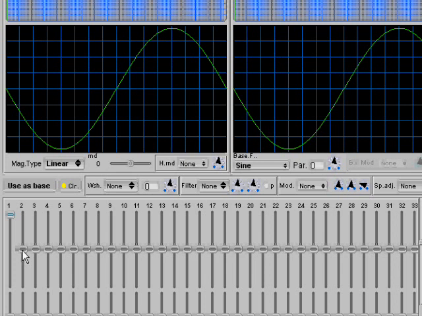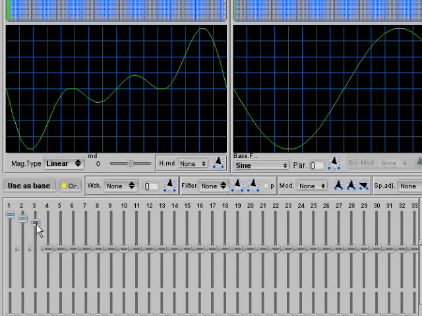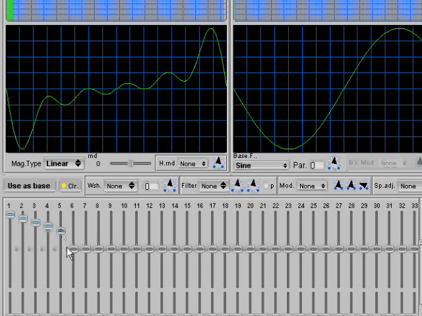It actually happens to be so that with this you can make any wave at all. If we in the mathematical calculation create a saw wave like this, eventually it will become a saw wave. And any kind of wave can be created in here. Well, now we have a kind of a saw wave, but I have to have the mathematical calculation absolutely correct, and I can't do that by hand.